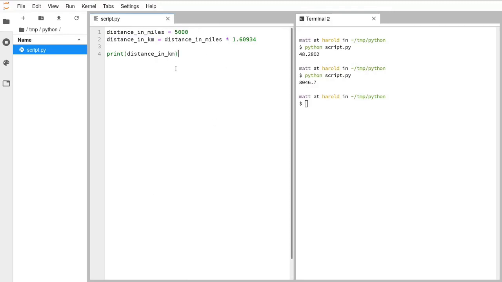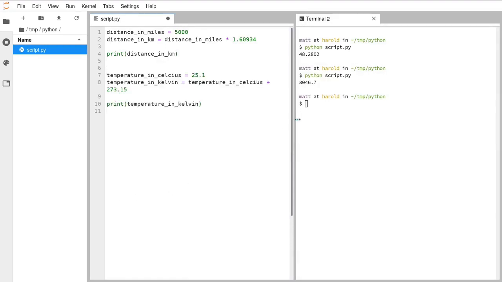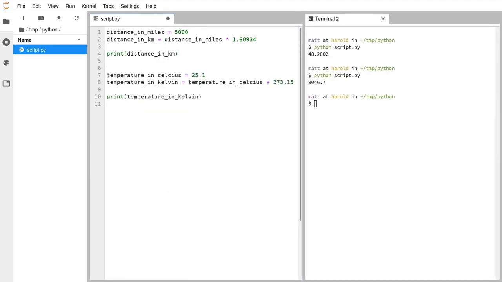As well as multiplication, there are other mathematical things that we can do. So I'm just going to copy and paste this one from my notes down here. No one wants to sit here watching me type all day. And so here we have a variable which is a floating point number, a decimal place number, on the right-hand side. We're making a new number which is that plus something, and then we're printing that out.